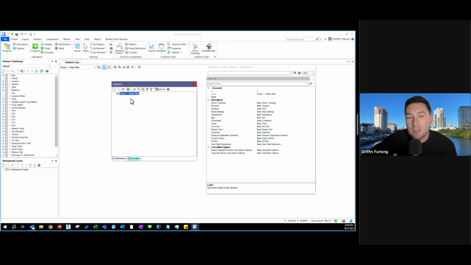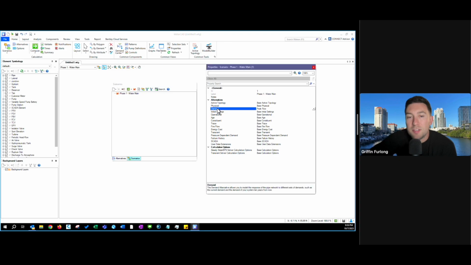So I'm going to go back to the scenario tree, and since I created two different alternatives for demand, I can actually choose whatever this cheeseburger has. So I can either use the average daily flow in here, or I can use the peak. But again, I haven't really created any demands yet, and we will get to that soon. For now, I'm just going to call this peak flow.